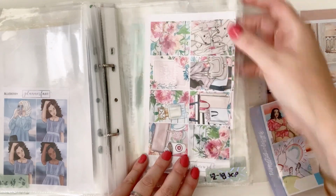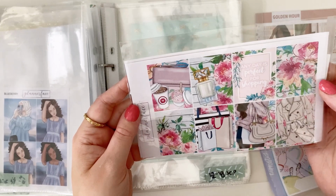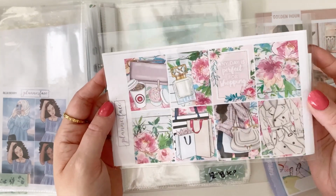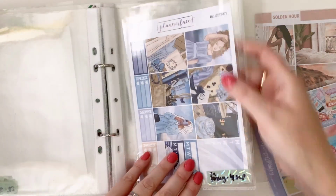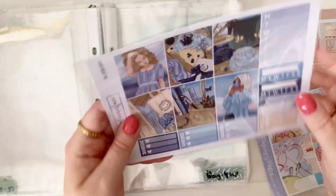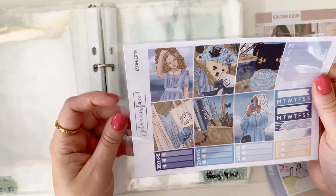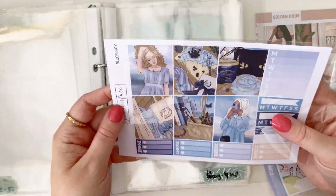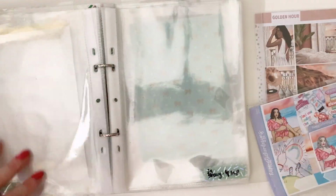This is maybe cuter for spring. I think these florals are too springy. I do like the coat, so that's early spring, so I won't be using that this year. This I both love and is maybe not my vibe. I do think it might be a good summer to fall transition.